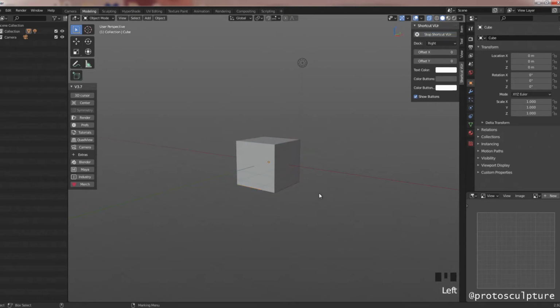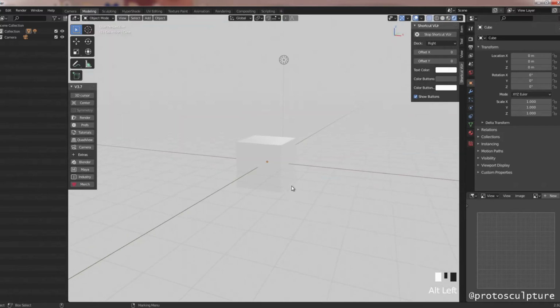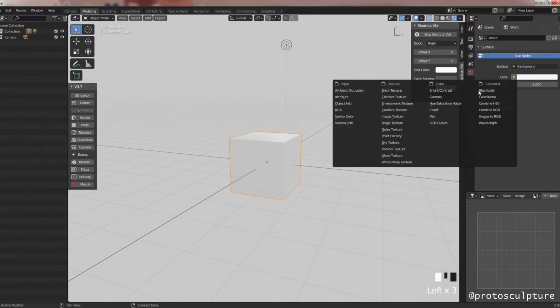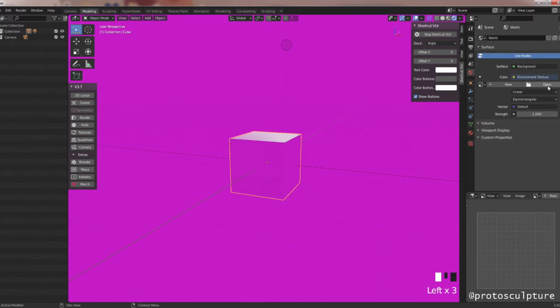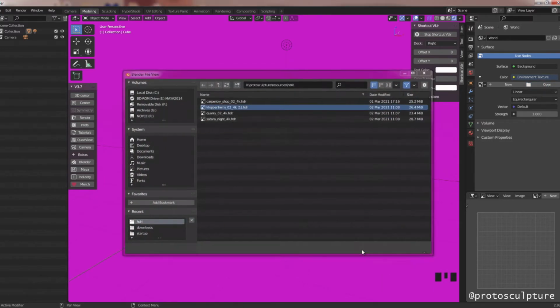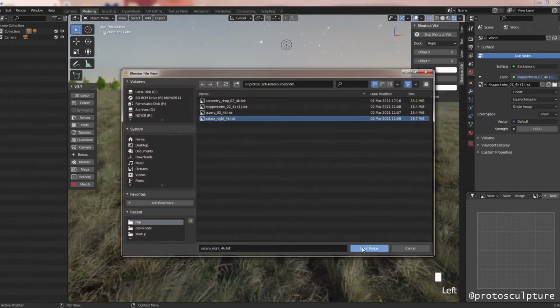Okay, so we have a new Blender file here, and what we're going to do is some environmental lighting. We're going to go to the render, and this is the default Blender setup. We're going to click the earth, color, environment texture, open. I'm going to pick one of these. You can see how it changed the lighting, and just to show you again, switch it.